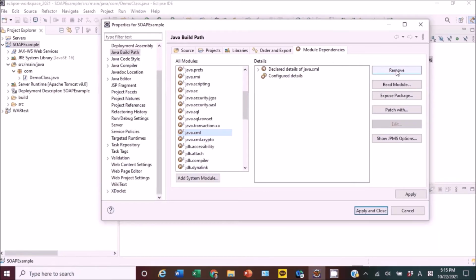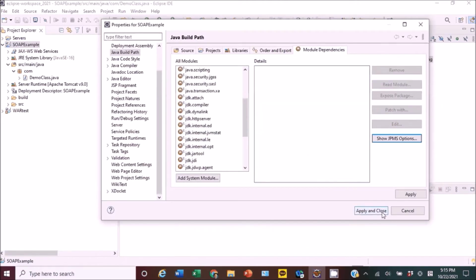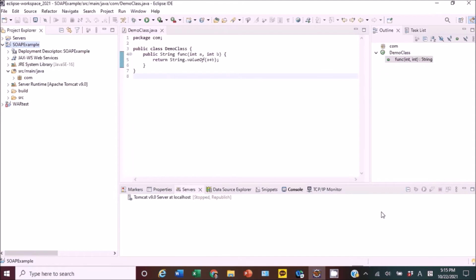Remove it, apply and close. So now you can see this project, and go back to the DemoClass.